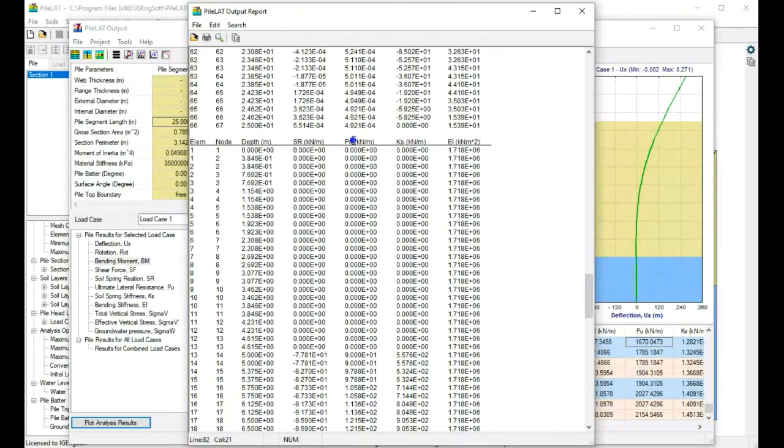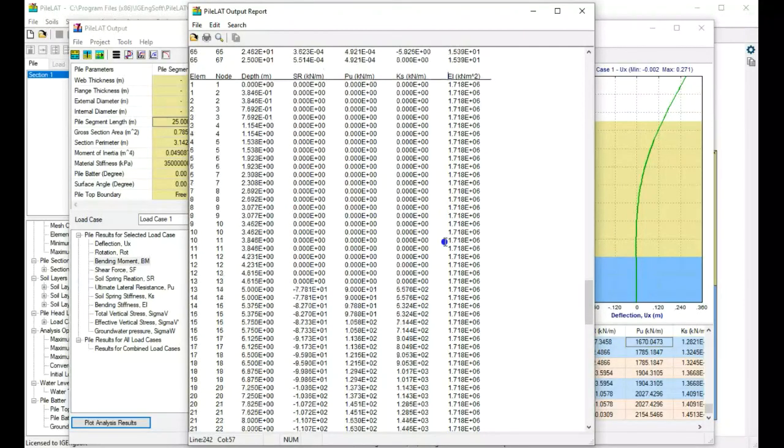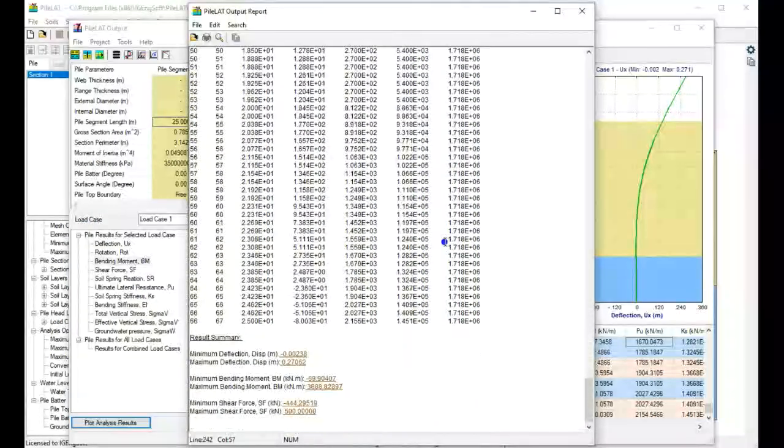PU is the ultimate lateral resistance, soil spring, and bending stiffness. And also there's a very nice summary of the minimum and maximum numbers. For example, minimum deflection, maximum deflection, minimum bending moment, maximum bending moment. This could be quite critical information for the analysis.